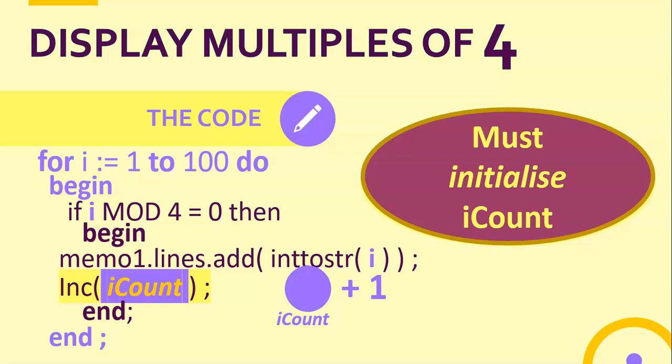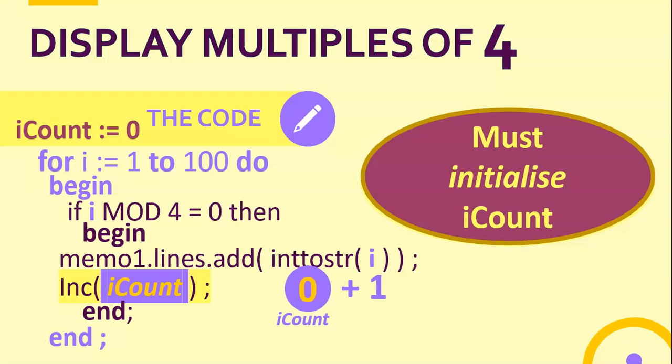We must initialize our count variable to a starting value, in this case 0. It doesn't always have to be 0, it depends on your scenario. But in this case, you must give it a starting value. Whenever you are adding onto a value, increasing something, you must initialize it outside of the loop. Before the loop starts, we give it a default value of 0. And then whenever we go through the loop, we increase it by 1. So whenever you are counting something, make sure you are increasing your count variable inside your loop. But before that loop starts, you must initialize rCount to its default value, in this case 0.